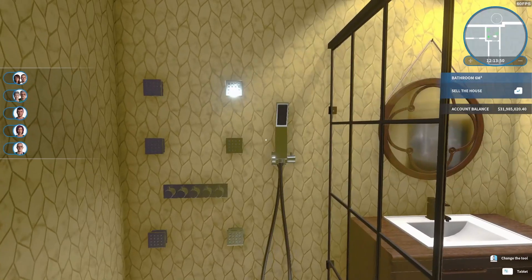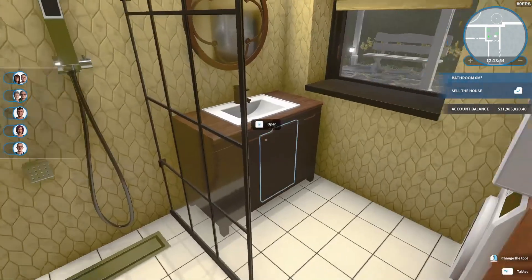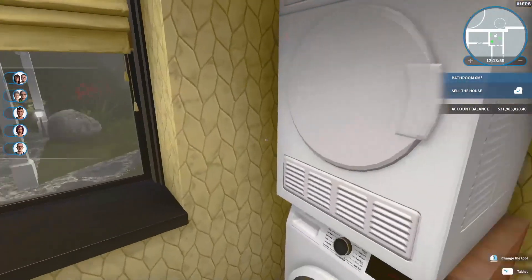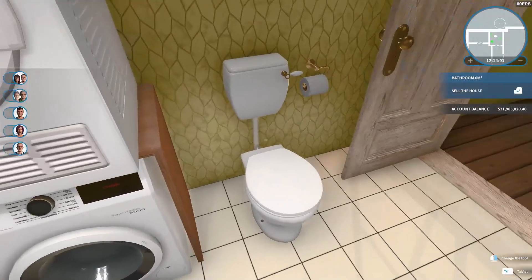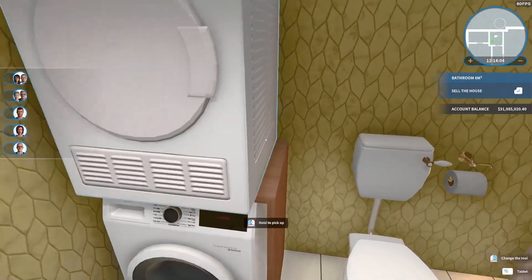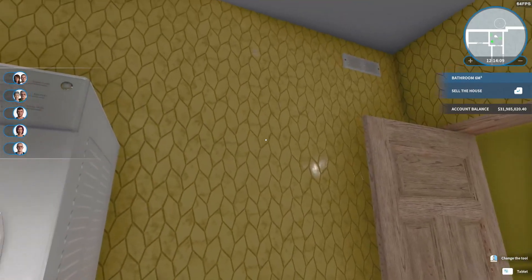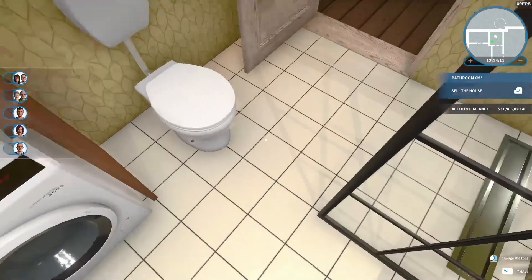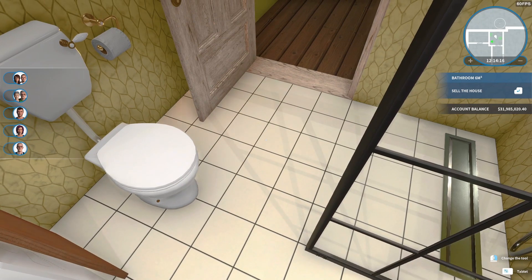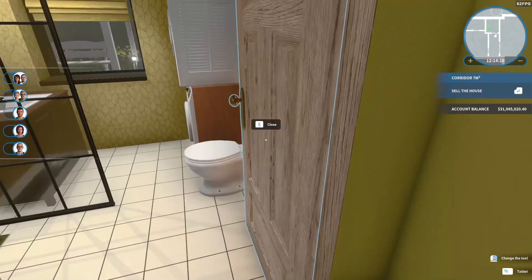I think there was a shower here, but it definitely wasn't this nice. There was a sink, so we've got a sink and a mirror. We've got a washer and dryer, which I normally totally forget to put in my houses. And of course, a toilet. I rather like the yellow for a change. This is supposed to be pale yellow tile on the floor as well — to me it just looks a little bit off-white, but that's okay.